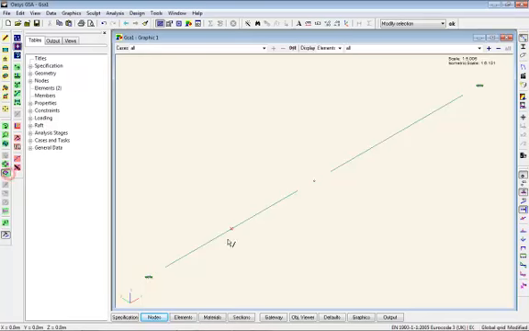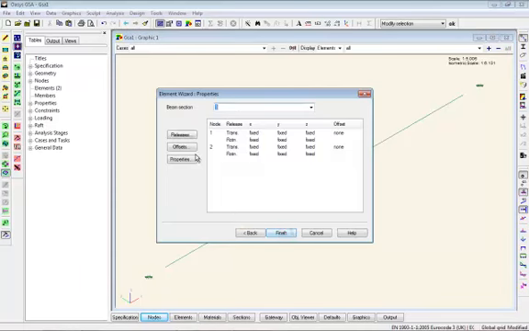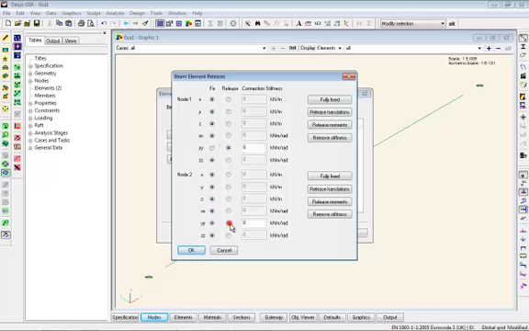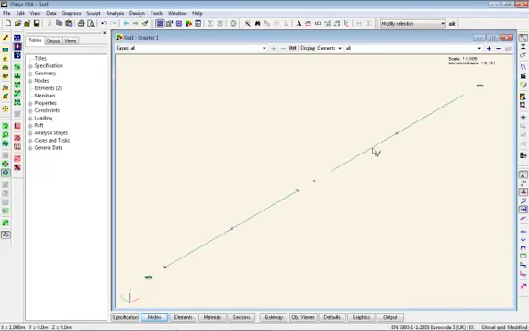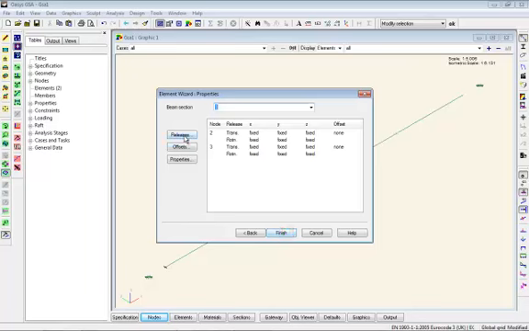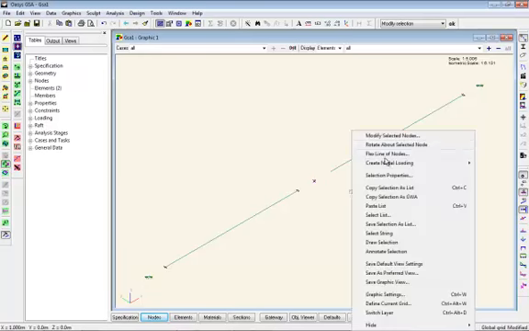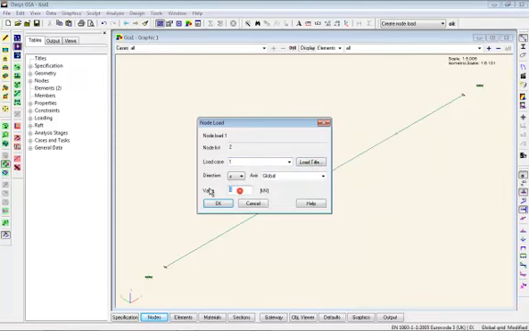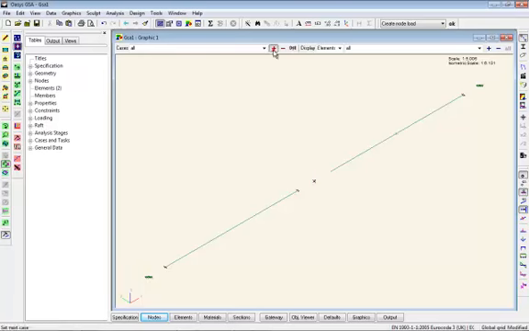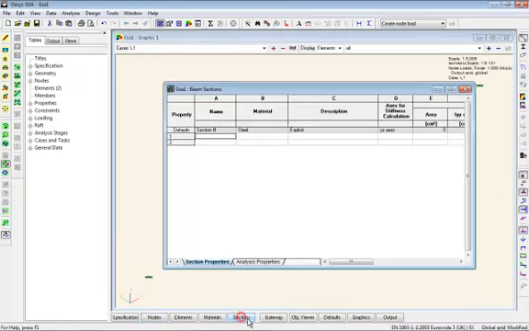The beams themselves, this one here, let's modify that one so I can release it in the major axis bending at both ends, and the second one I'll just release at the far end, because otherwise we'll be over-releasing this node here. Speaking of that node, let's add in a node load, just a -1 load, and so we can see we've got pin, pin, pin. This is an unstable section under linear analysis.